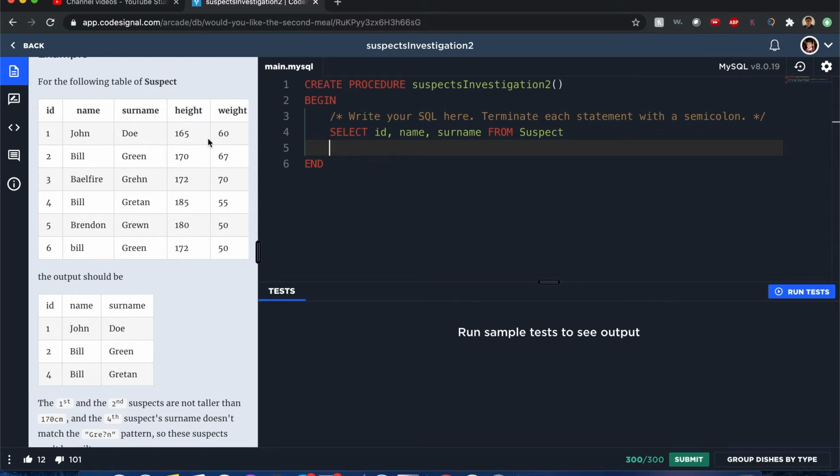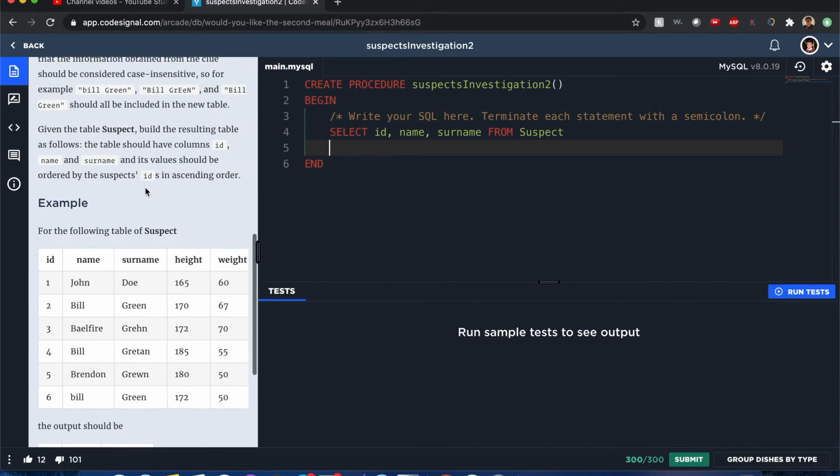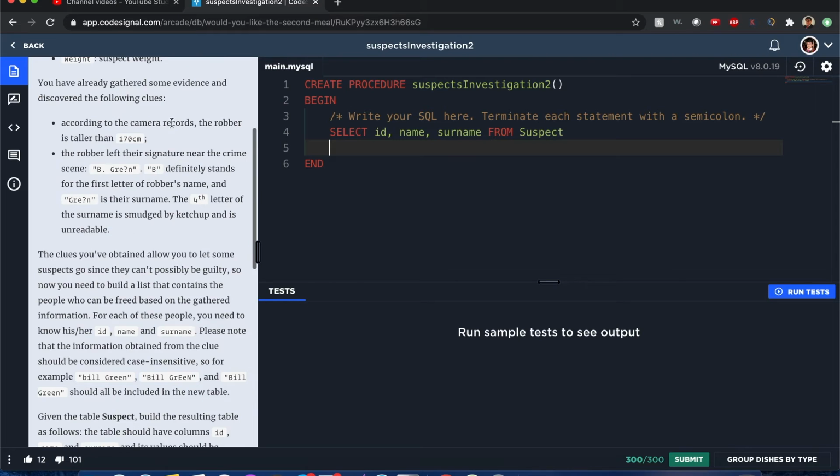Now we want to filter this. How do we filter this, you might be asking? We know that all the suspects have these characteristics: they're taller than 170 centimeters, and they follow this certain pattern. So we create the list of people we can release, who are not suspects, by using the filters in the negative, in other words, the opposite.